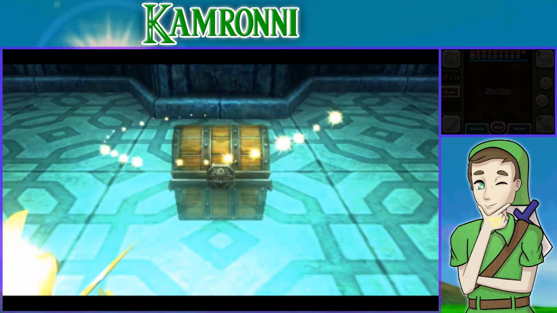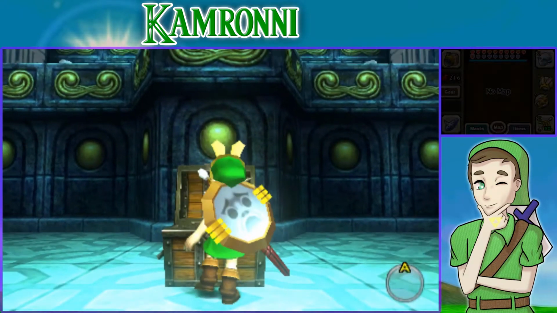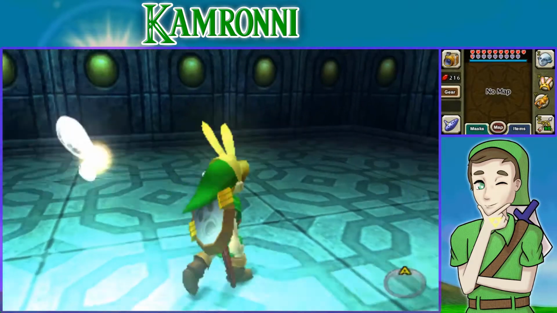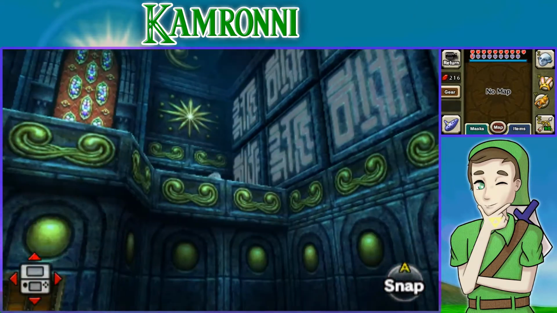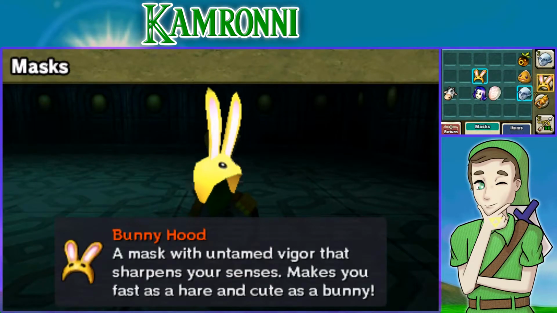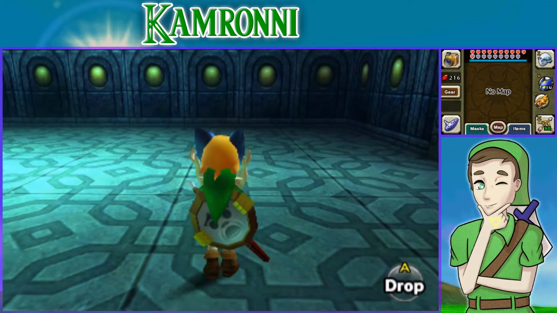I was hoping for one last time I'd be able to teleport onto a chest. Or that the chest would appear below me. But that's quite okay because we got 10 bomb chews. Alright, very cool. Well, it seems like there's no way to get up here unless you notice that cracked wall right up there. You know, the last time that we used bomb chews was in that mini game in East Clocktown. Kind of weird that we haven't really had a need to use them until now.